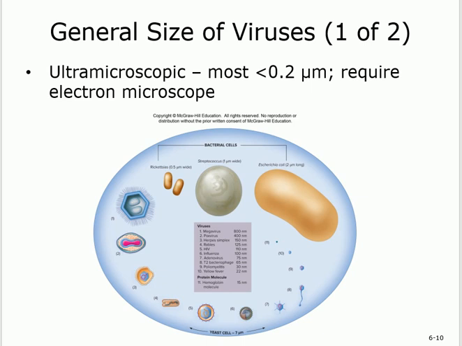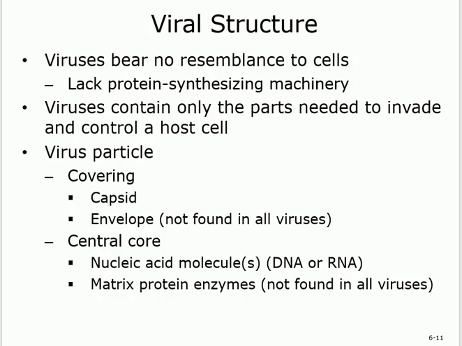So this is just showing you the different sizes. Bacteria, big bacteria, small bacteria, and giving you the viruses. It's too tiny, to the extent that you have to use an electron microscope. So can you see the virus with the light microscope? No, you have to have an electron microscope.